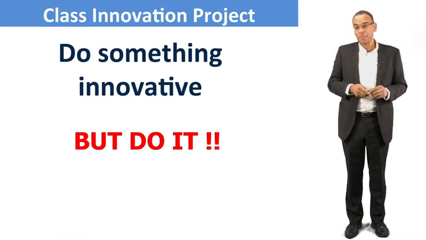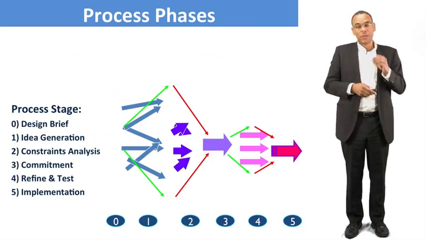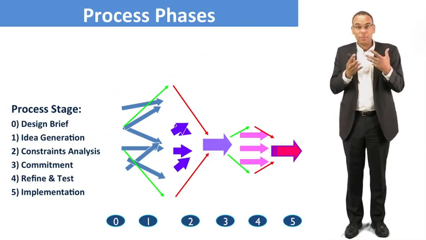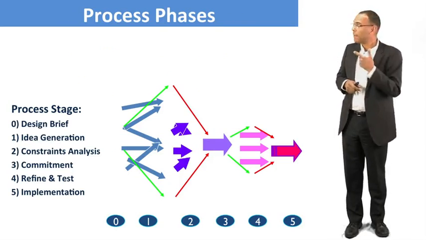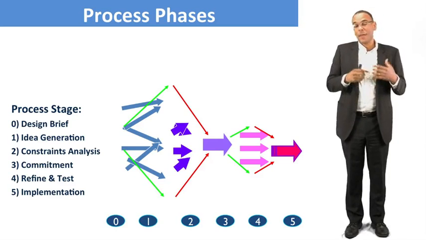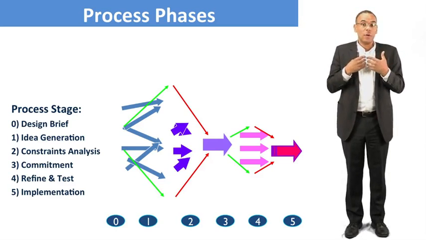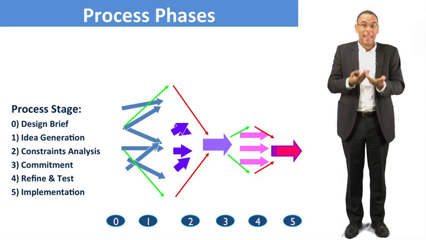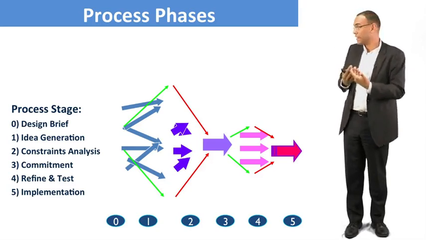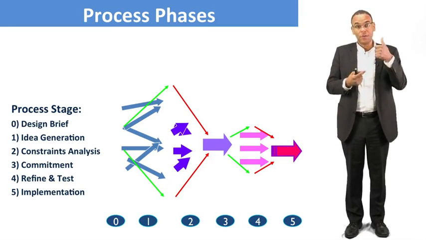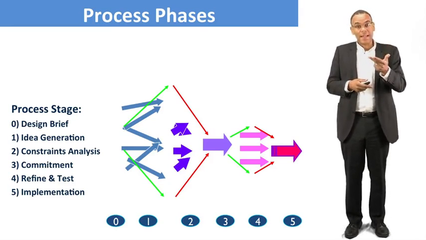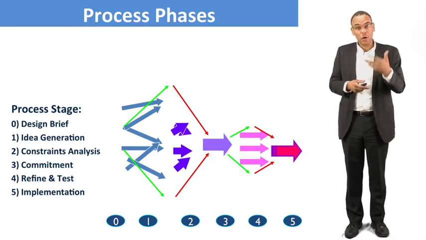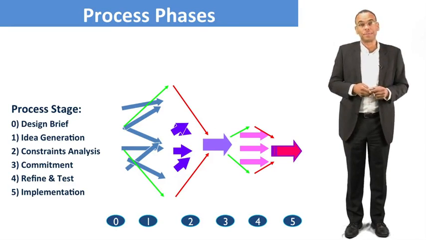The project stages as we work through, we're going to start with a design stage, the design brief, that is sort of saying this is the problem that we're trying to solve, and that's where we are right now. I'll keep coming back to this process document here and showing you where we are so that you'll know how to talk about the behavior that's required then. So basically this is showing a set of behaviors of what you need to do. First you do the design brief, then you do idea generation, then we will do some constraint analysis, and go on through.